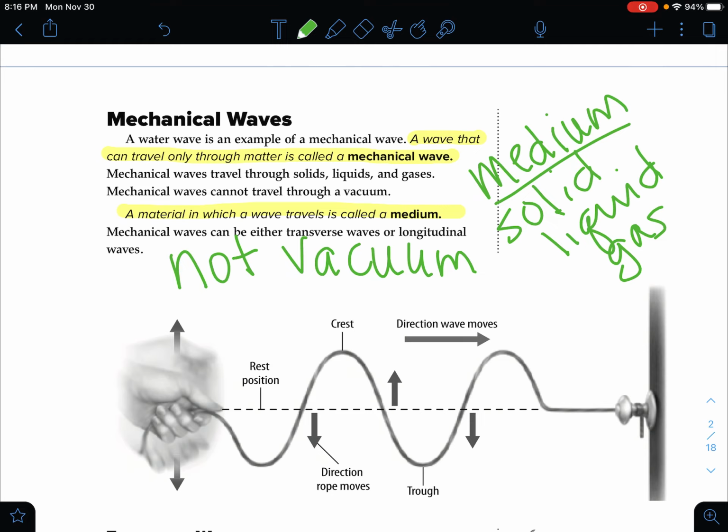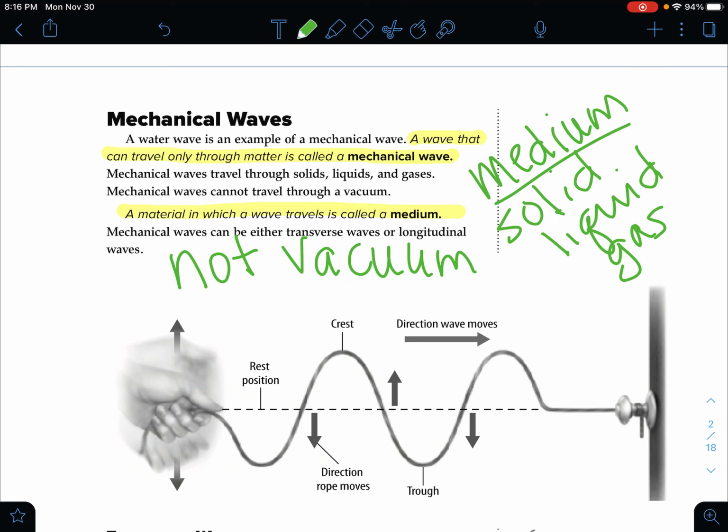So we learned with our science short and our vocabulary on our last virtual day that everything is made up of one of these three states. Solid, where the particles are packed super tight together. Liquid, where they're not quite packed as close together so they can move a little bit, and then gas, where the particles are spread way far apart. That's going to play an important role when we talk about how waves transfer through these matters, okay?